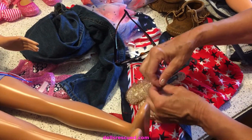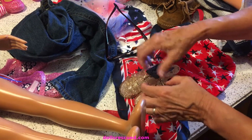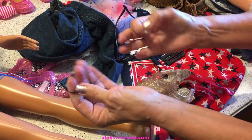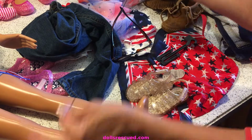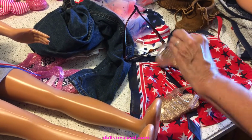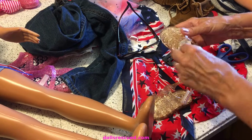Here's a little tip. I saved this nice piece of elastic in my craft stuff. You can make necklaces, which is big enough for a choker on these dolls, or for other dolls or other crafts. Let's cut this free. Where did the scissors go? Here we go. And see if they fit on this foot.